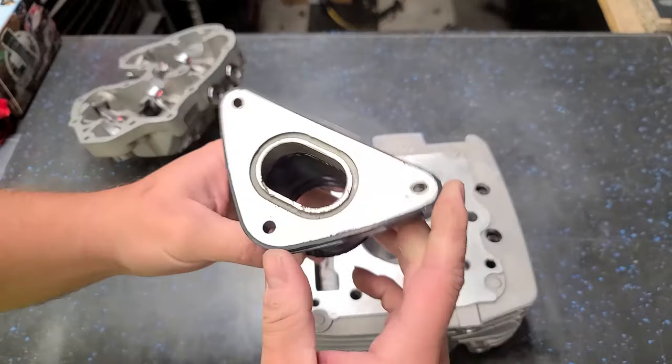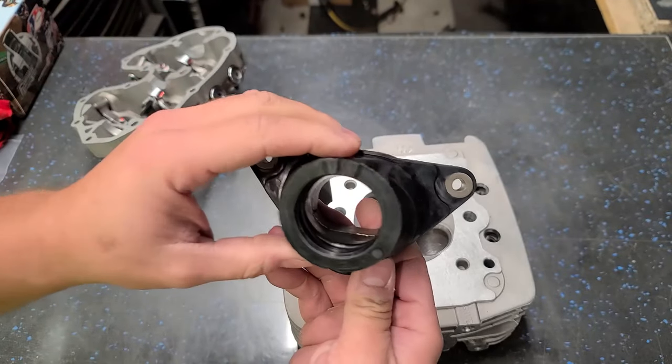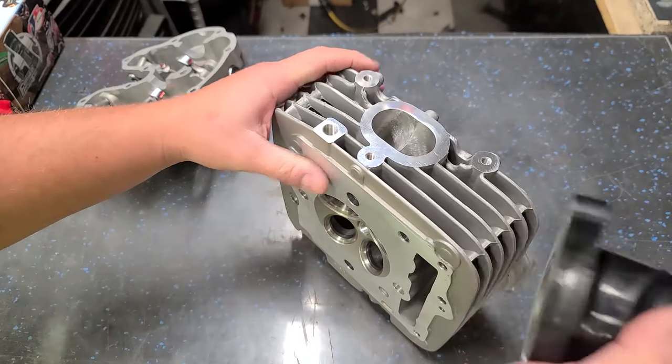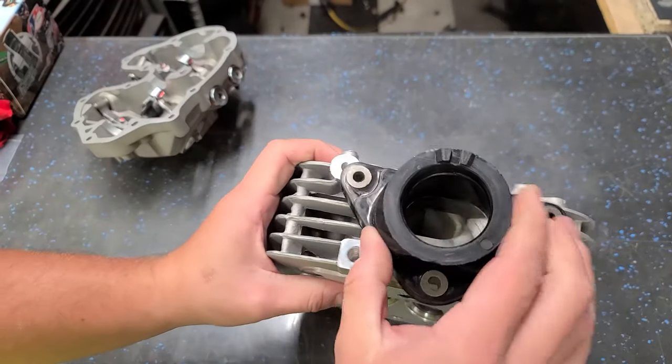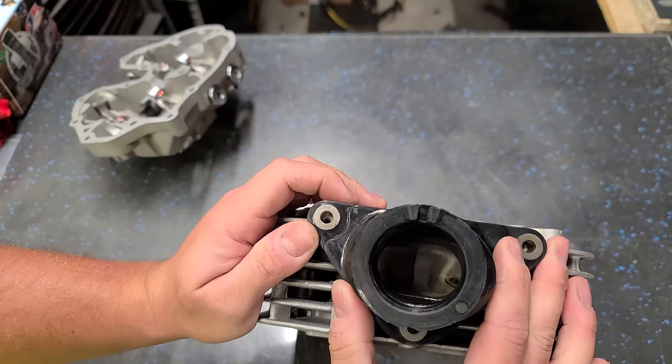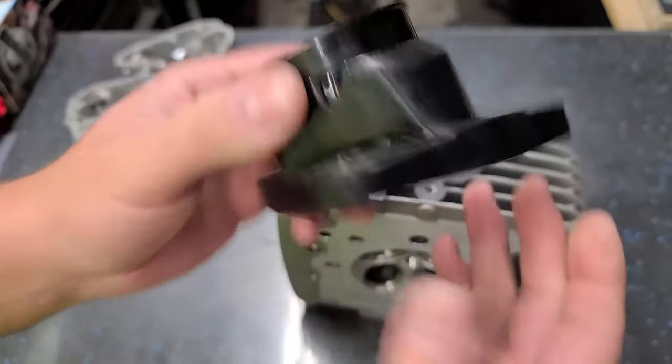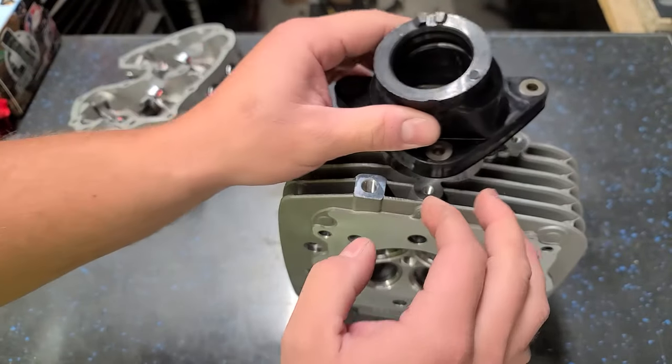One other thing is this intake boot. I actually didn't have this part. They had this on Amazon for one day shipping. So this thing will bolt on, and believe it or not, it's pretty damn close. I already have had it bolted on there. There's a very small ridge. There's little bumps and stuff. Realistically, for a stock unit, nobody would even notice.